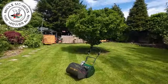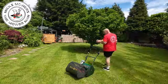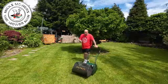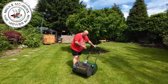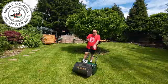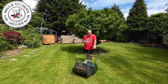The only negative, if I'm looking for a negative, which I'm not really, is, as I said earlier on in the video, as I was coming up the lawn, a big gust of wind came up and it hit the front of the box and it just blew all the grass back onto the cylinder in a big pile. But you're going to expect that because you have a vented grass bag, right? So that's just something to consider. If you're fanatic about your lawn and you don't want that happening, then you've got to pick and choose your days, I suppose. It is very windy today in the UK, on the south coast here.